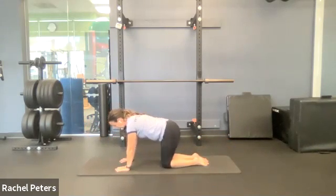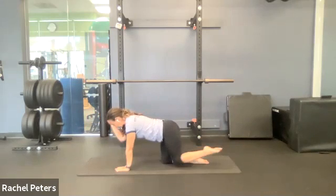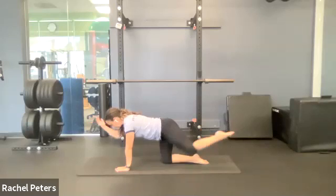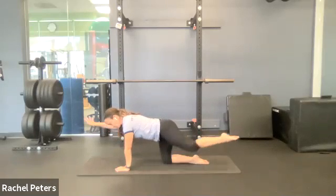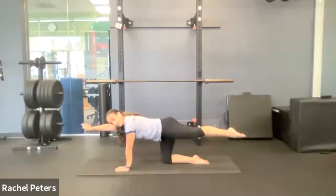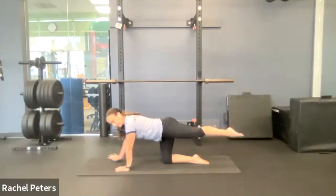Shift off that weight-bearing side a little bit if you need to. And we'll switch it up. Opposite leg back. Stretch the other arm forward. Bend the elbow, bend the knee. Bring them in toward each other. Exhale them away from center. Inhale toward each other. Exhale and reach. Twice more. Stretch them away. Bring them into the center. Stretch them away. Let's take that hand down.